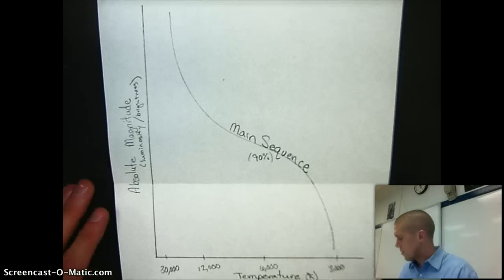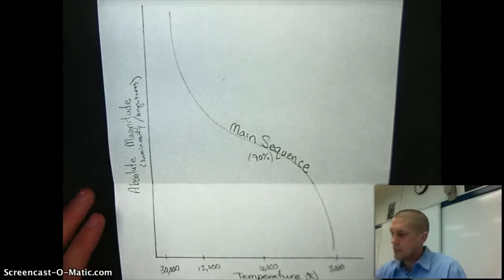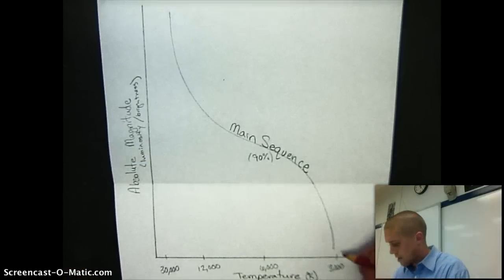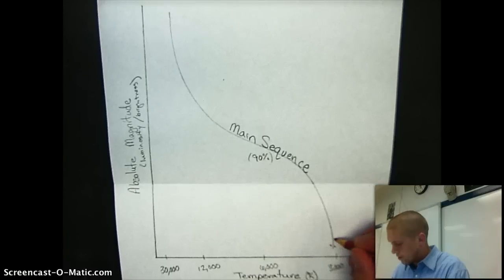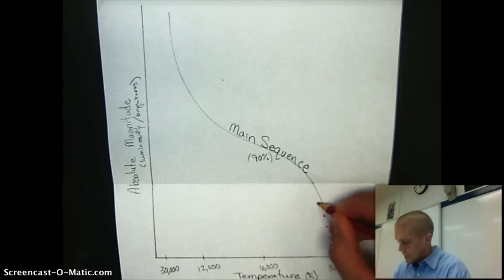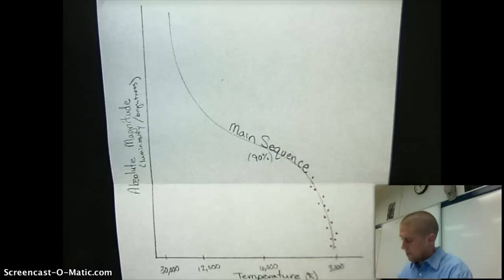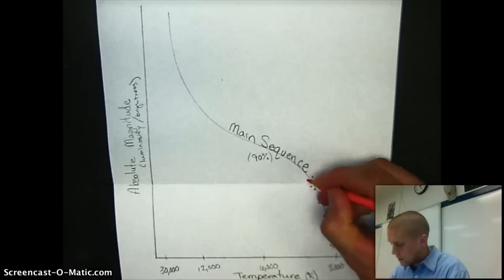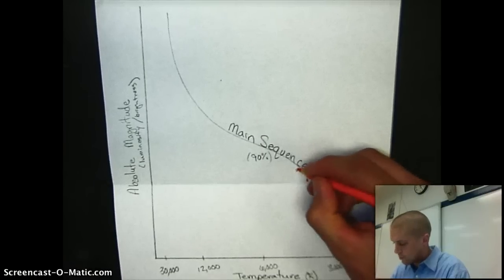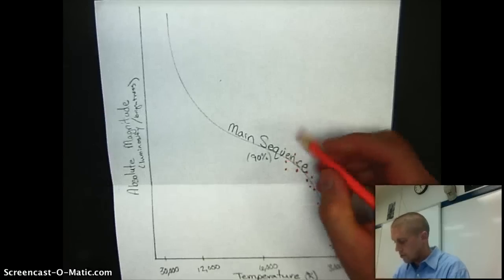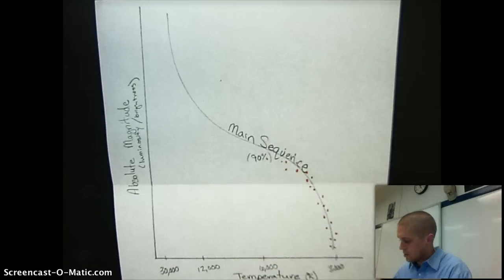So hopefully you have your colored pencils, and we are going to fill in the HR diagram, starting with red. These stars are very small. As we move across and get warmer, the color changes to an orange, and also they start to get larger. The warmer we get, the closer we get to 6,000, they also start to change color again.